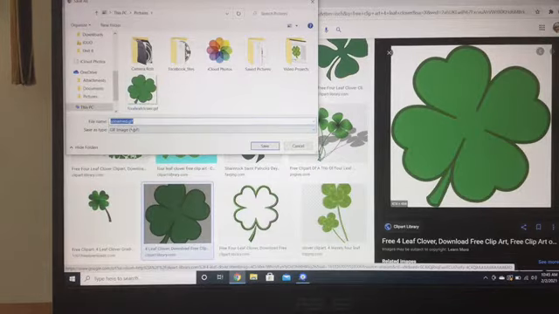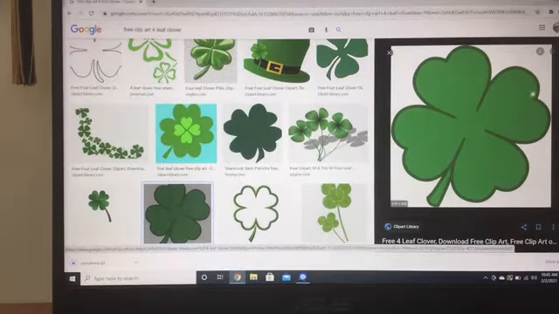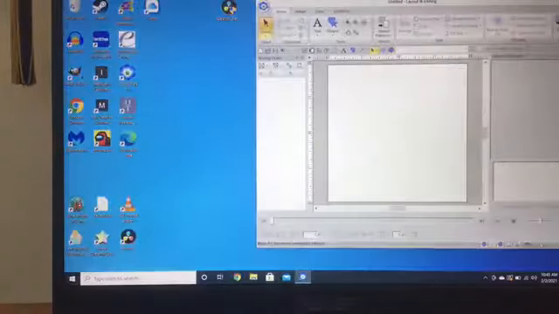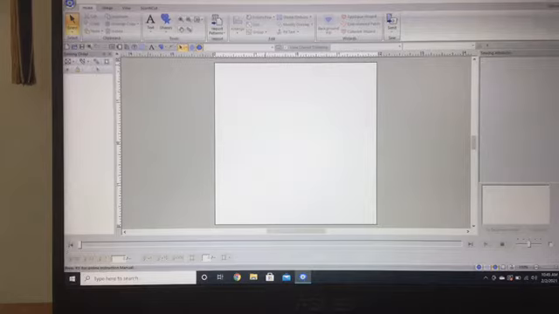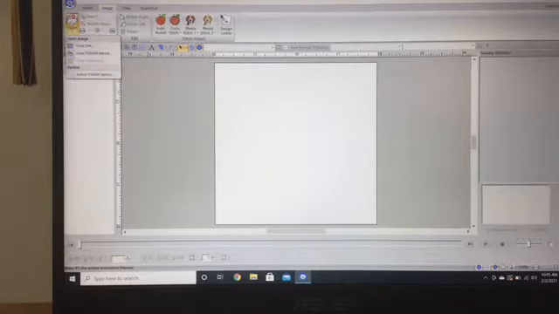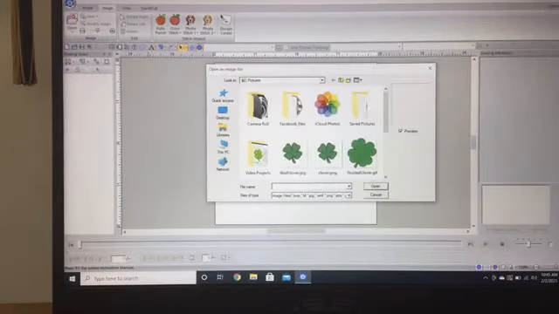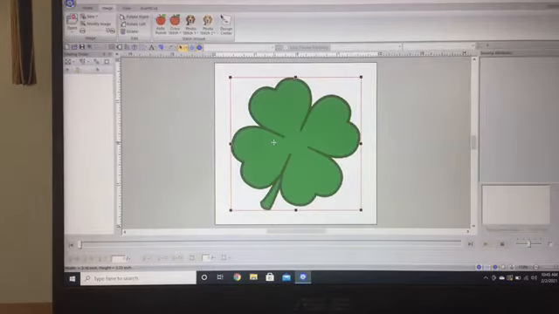You can rename it, hit save. Alright, then you can cancel on out, and I've already got PE11 open, so then I can go into image, open up from file, and here is the 4-leaf clover. Now I've tried various ones, but I kind of like this one. Okay, and we'll bring it on the screen. Now, this is 316 by 323, which is a good size for this 4-leaf clover.